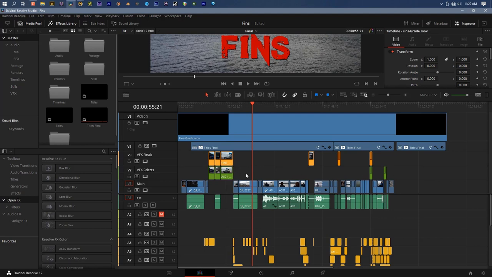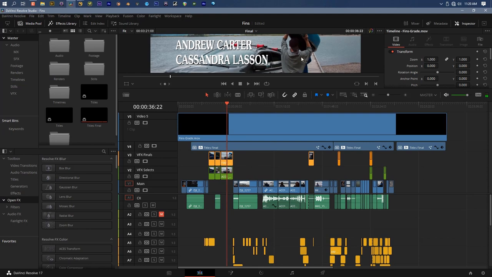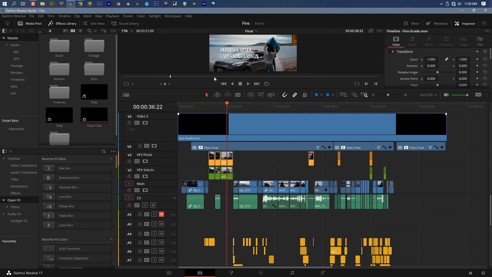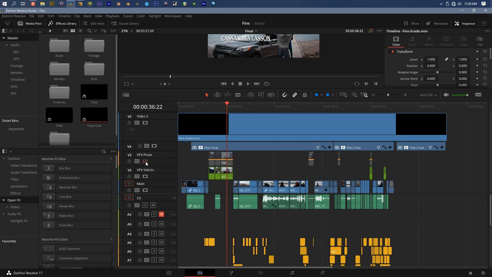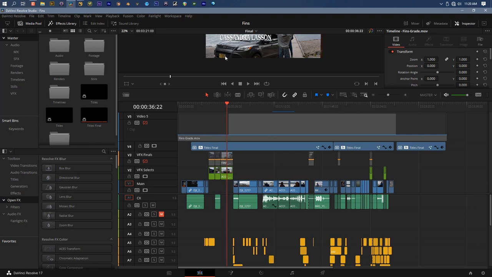If it was a shot I moved into Nuke and then brought back, I created another track called VFX Finals. The idea being that at any given time, I can see what shots are the effect shots, and I can also flip back to the original source if I ever needed to. So something like this. If we watch the license plate down here, I could turn off my final and jump back to the original shot there. Now I've done some stabilization and cropping to it. So we look at the final, we could say I did a little bit of repo, some reframing.